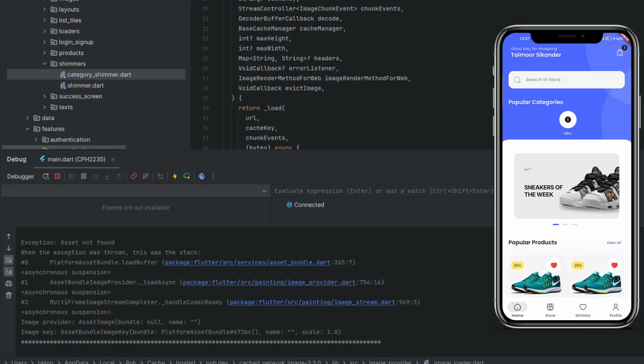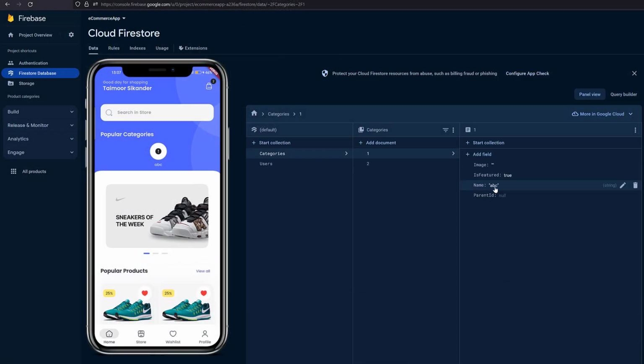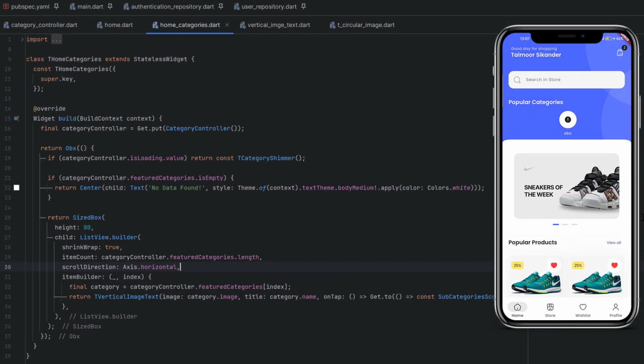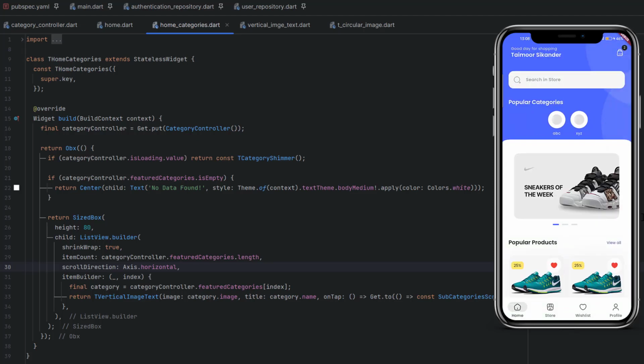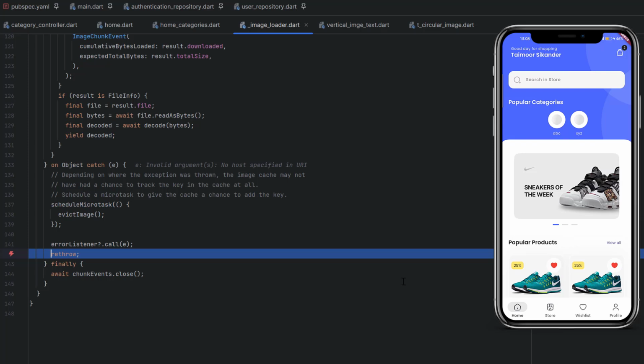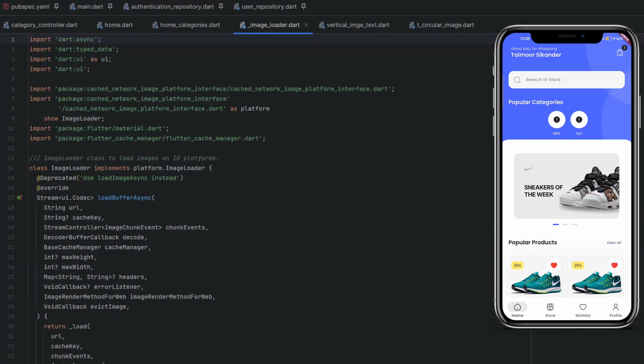So we have a default icon, and also in the first, you can see we have ABC, parent id is null, is featured is true, so that's why we can see only one entry. In the second, is featured is true, but the parent value is not null. So when I convert this to null and rerun this again, this time when fetching the categories, it's loading, and you can see two records, but definitely we don't have an image. So again, it is going to display the default icons.